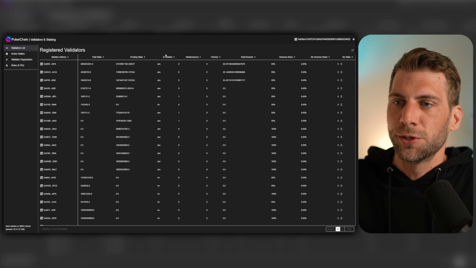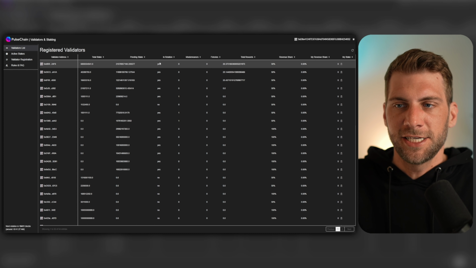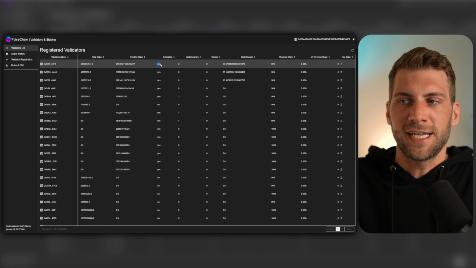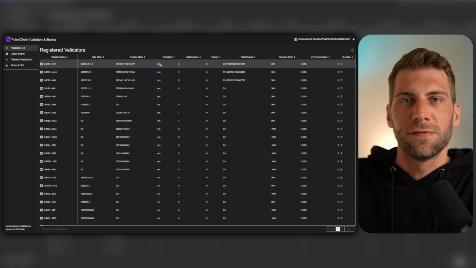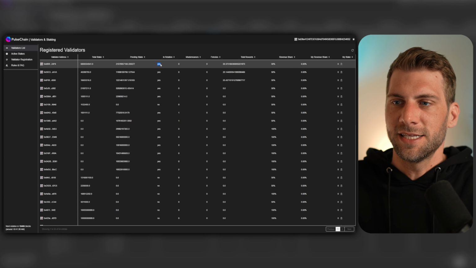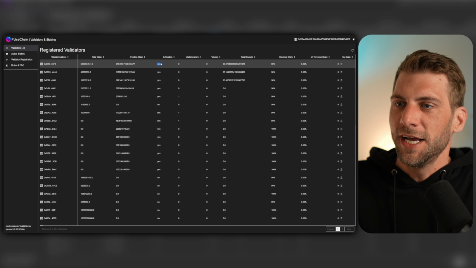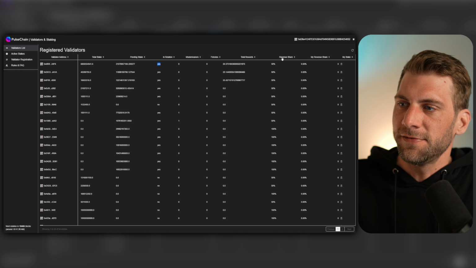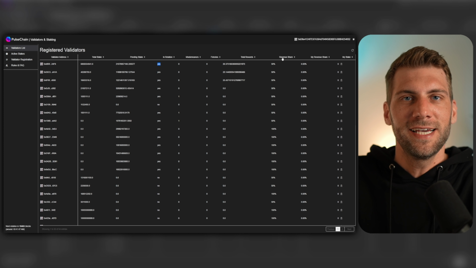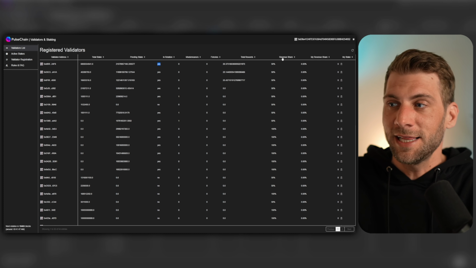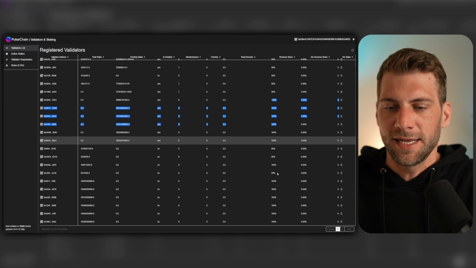And what is really important, you need to check if the validator is in rotation. If it says yes, that means he can earn fees out of the fees which get distributed in the set of the 33 validators. You also see if he's misbehaving with misdemeanors or felonies, and you can see the total reward he earned so far. And behind here you see the revenue share, so how much of the earned fee the validator gives back to their delegators. You see we have a bunch of 50%, we have some 100%, we also have 90, 69, we have all kinds of validators.